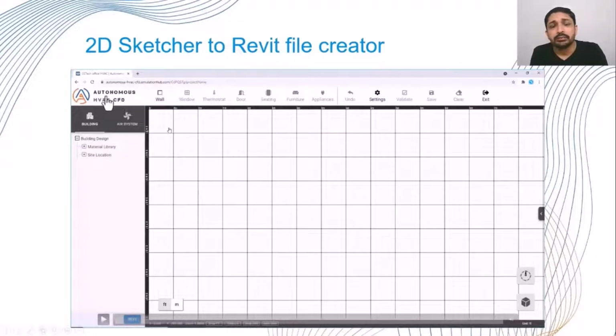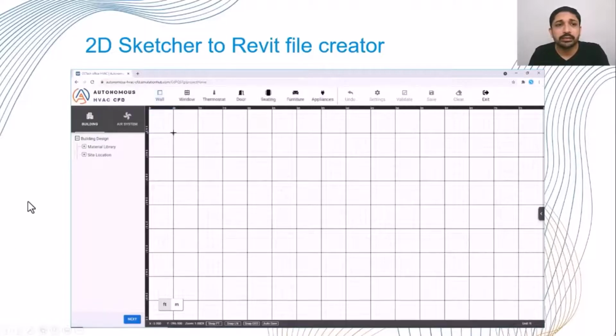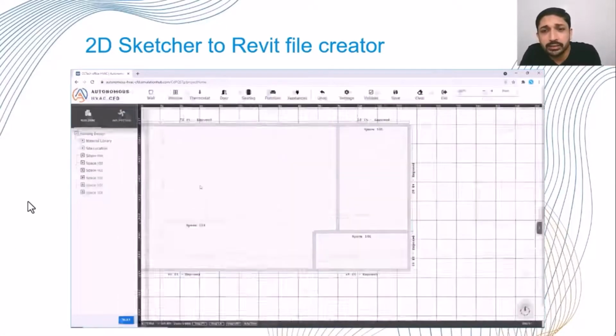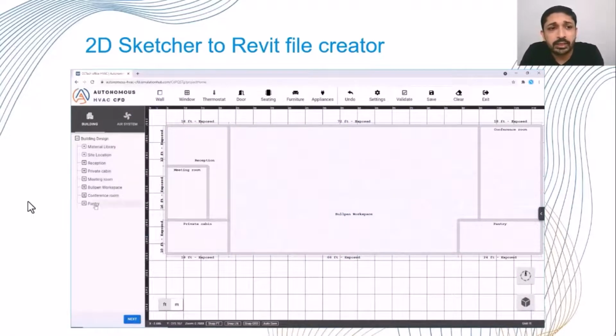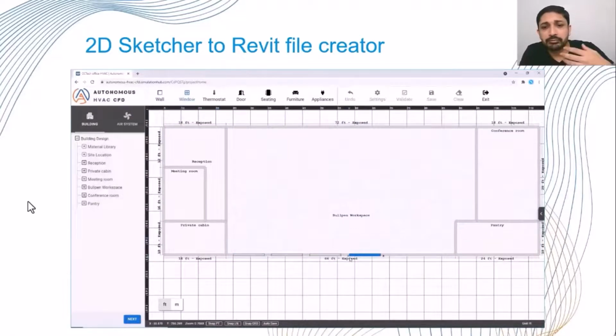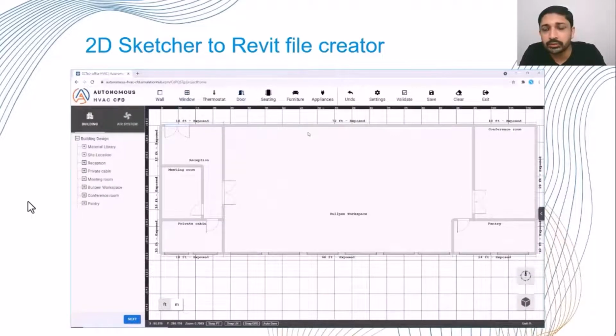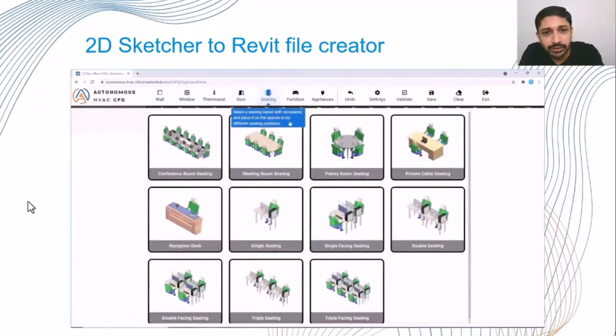Here, the name of the application is Autonomous HVAC CFD, where we are providing this 2D sketcher to create building layouts, building spaces. After creating the designs, we are adding furniture, windows and doors and everything to the layout in the web browser itself.